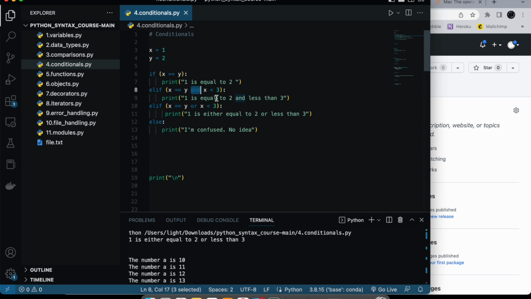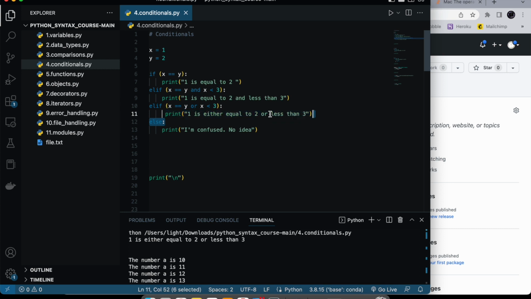I'm just showing it doesn't have to be elif and elif or, it can be anything. So elif x is equal to y, or you can also do or x is less than 3. So if this or that is true, do this.